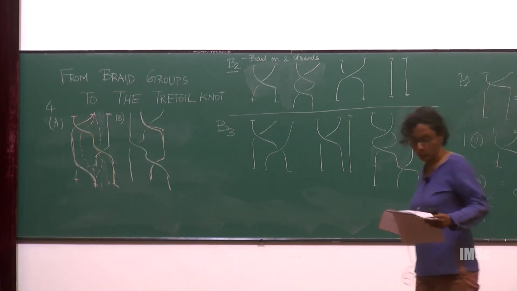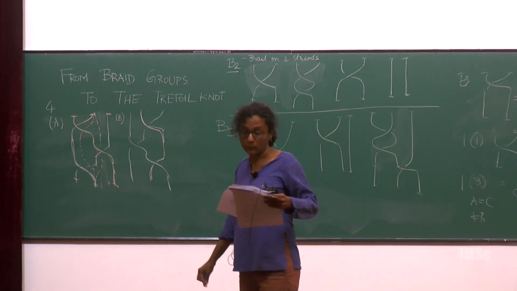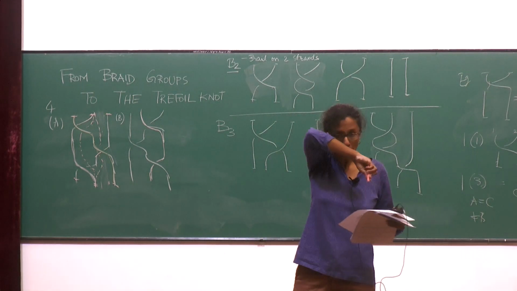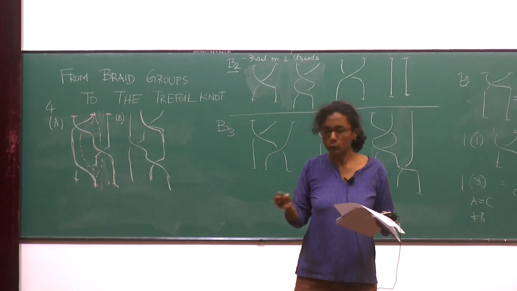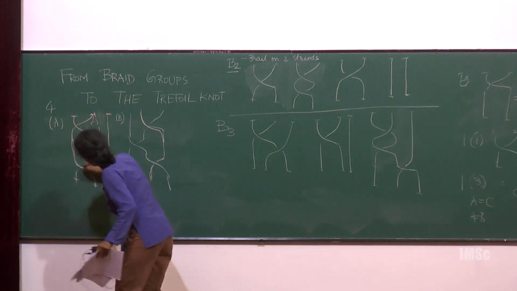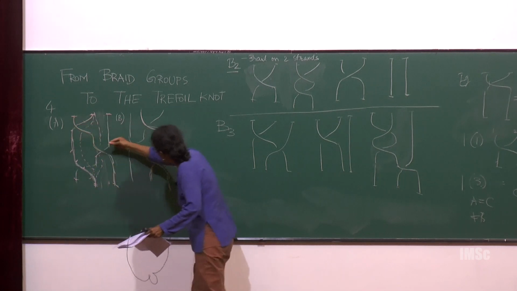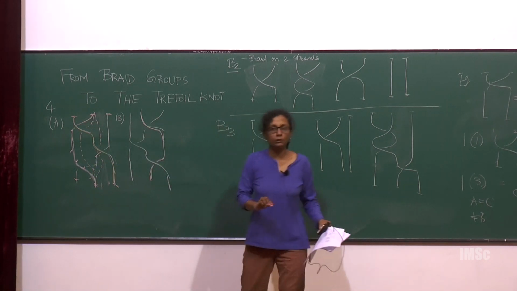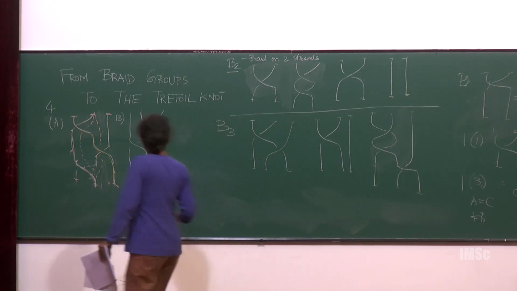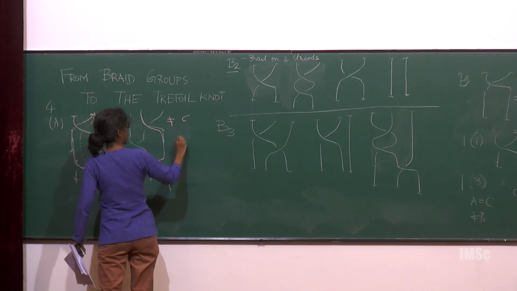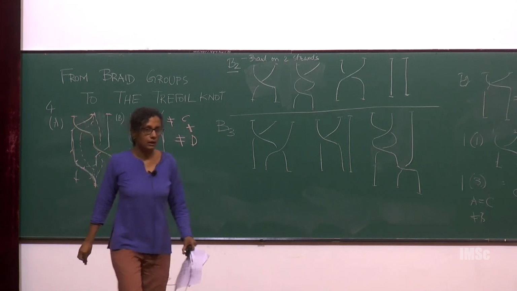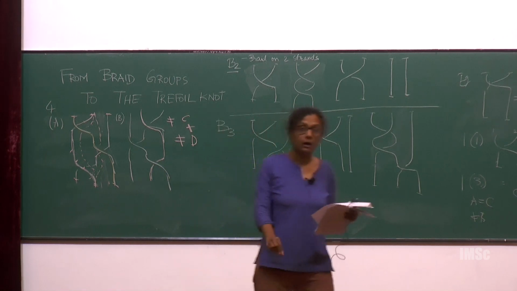Okay. More questions? And what about 4C and 4D? Are they the same as A and B? No. Yeah, so when you can't slide. So here you are sliding one of these. This one you are sliding from between the crossing and taking it to the other side. You can do no such thing in C and D. So C and D are different. So these are not equal to C and not equal to D, which are also different from each other.